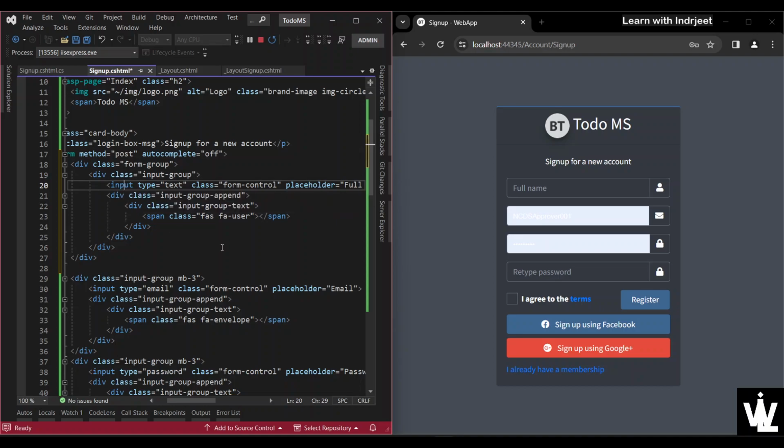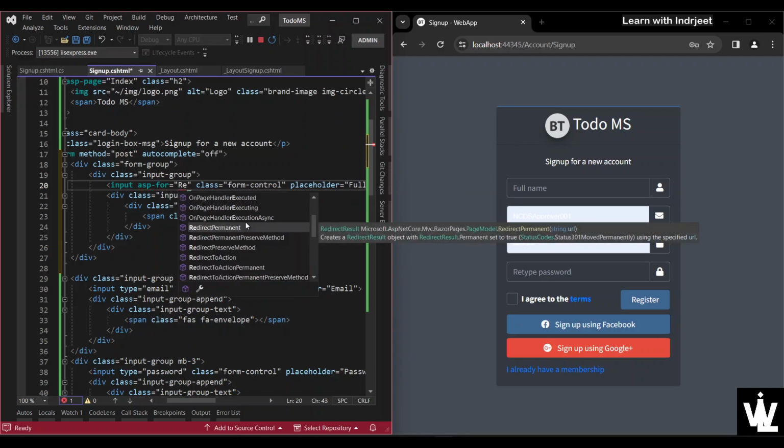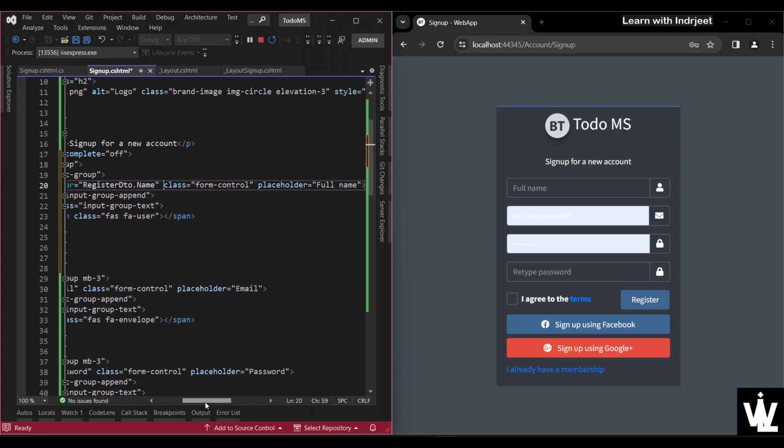Input type is text. Input type, let's remove that. asp-for equals to, sorry, RegisterDTO.Name. So we are going to ask the name of the user first of all.